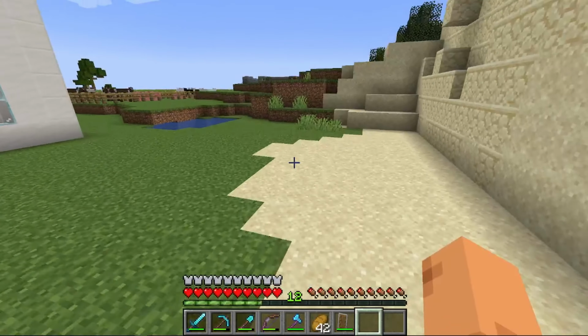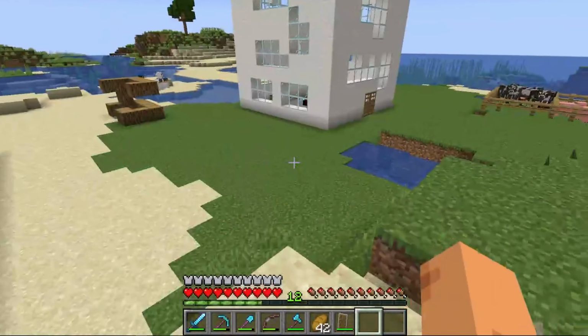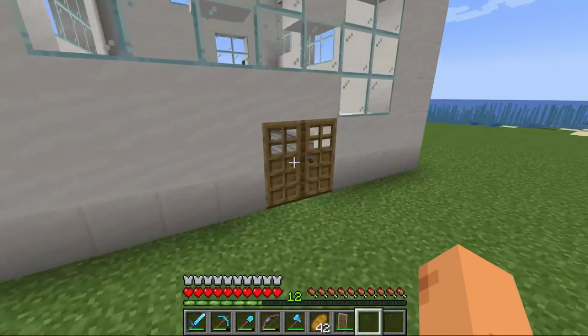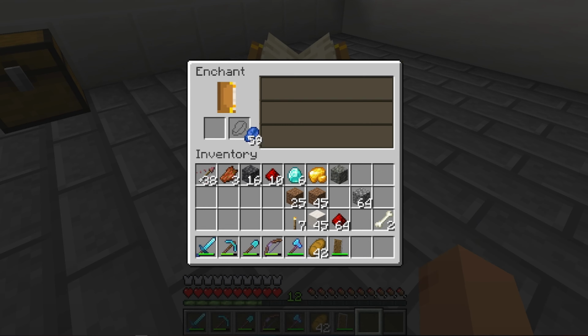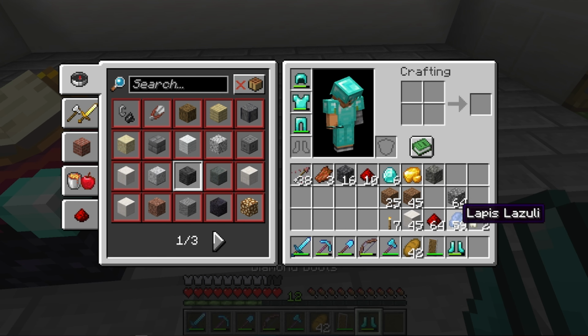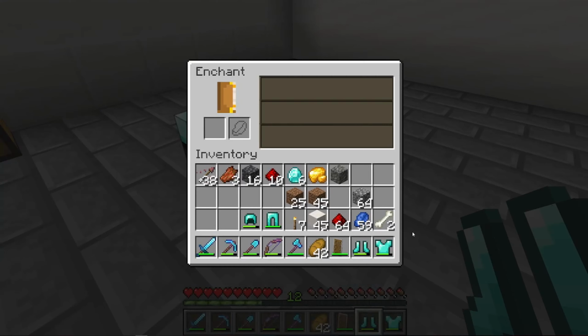Alright, let's go ahead and go towards the enchanting tower. Okay, it's right over here actually. Here we go. Let's enter. Alright. Let's get some lapis, and then we can put it right there. All right, so first let me take off all of my armor. There we go, so we can enchant it all.